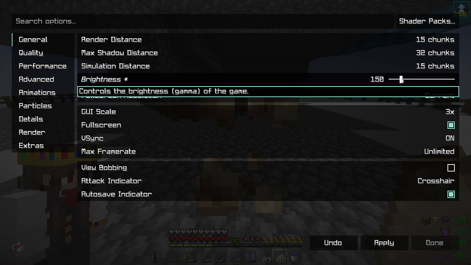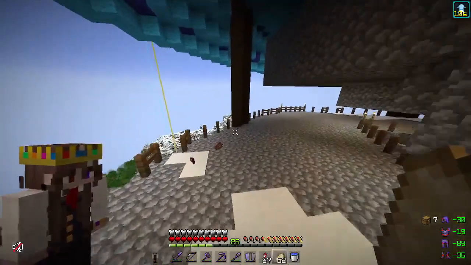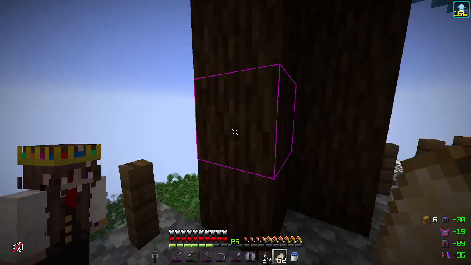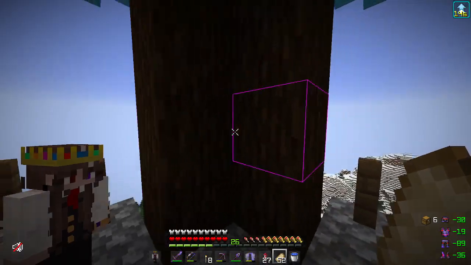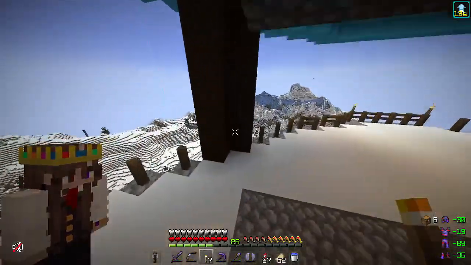There we go. I'm gonna push that down to its original 100. That's normal Minecraft. So this is normal Minecraft. This is what we're looking at on Minecraft. We need torches 100% here. So we'll put one there. We'll go all the way over here. We'll put one there.